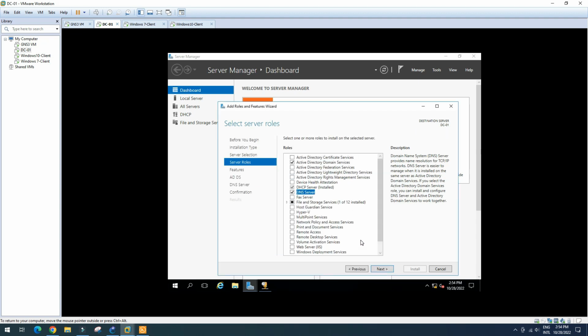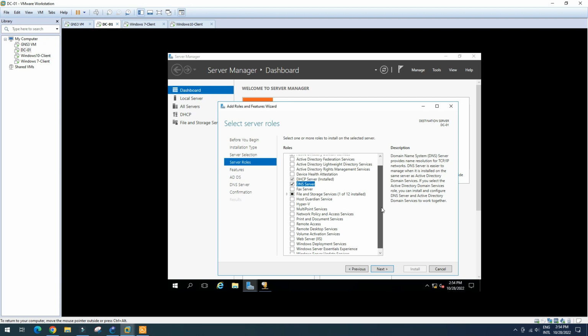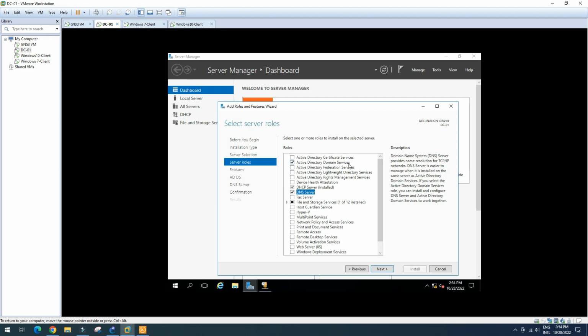So we want this server to be configured as Active Directory domain controller and DNS server. Last time we configured the DHCP server here. So now we continue to add these two roles.